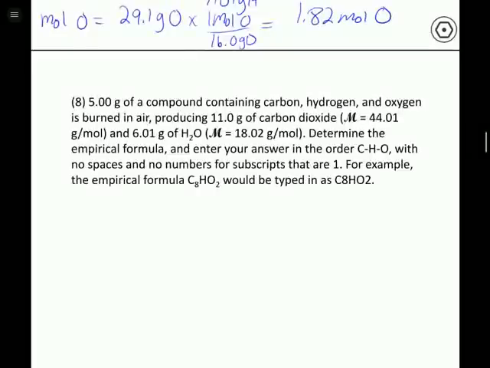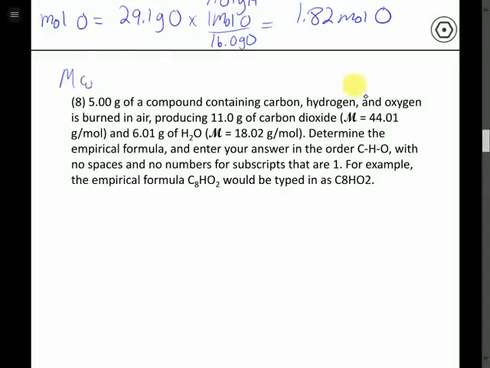So when you burn a compound, all of the carbon ends up in carbon dioxide as a product. All of the hydrogen ends up in H2O. And then oxygen, you're adding oxygen when you're combusting it, and it goes into both CO2 and water. So that one you have to determine indirectly at the end, as we'll see. So we need the molar masses of CO2 and water, which I should have given you. So the molar mass of CO2 is 44.01, and for water it's 18. I'll spare you the agony of calculating those, but that's what they are.